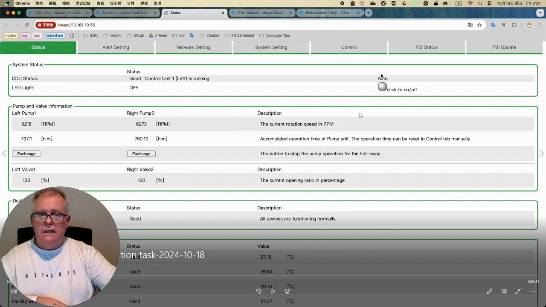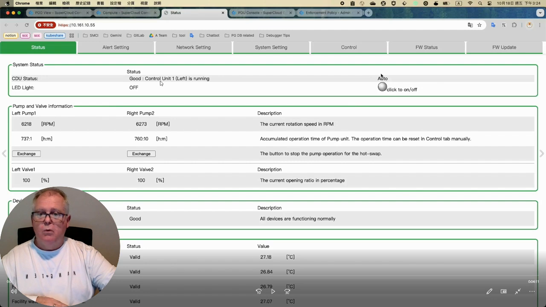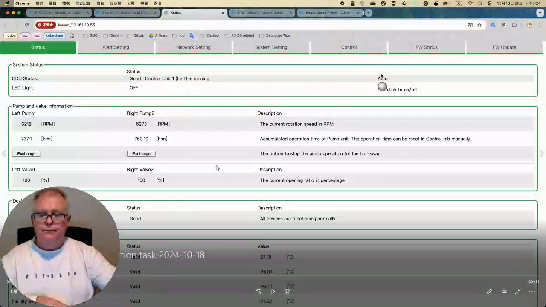The other thing I'd like to point out is that the auto is set, and the control unit is in good standing. We have not detected a leak at this point. All of the glycol and water is flowing through the CDU, and there's an intake and a return. That information is passed across the cold plate based on the consistency of the glycol and water, and is cooling down either the GPU or the CPU.